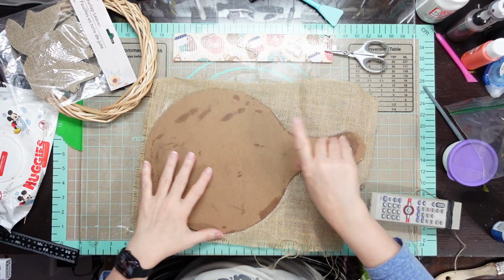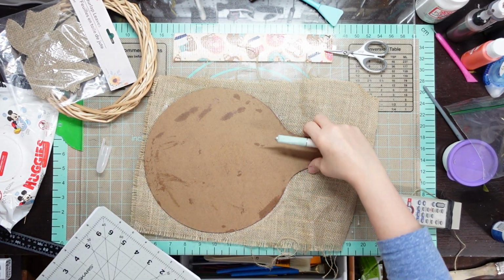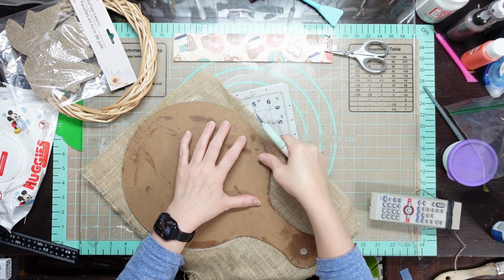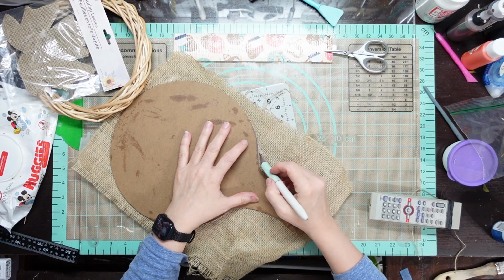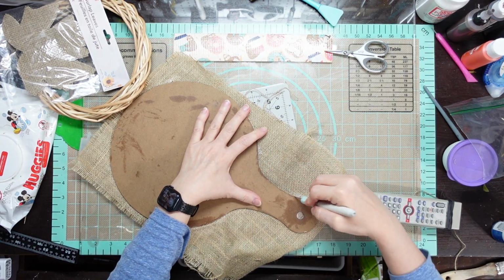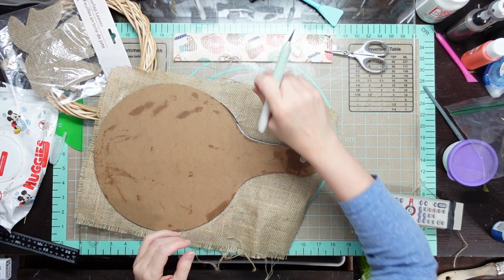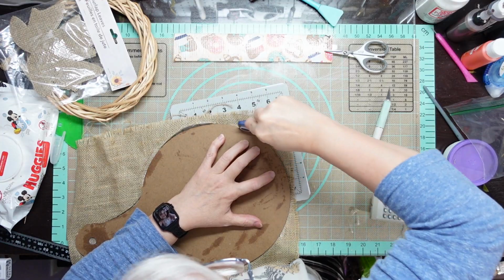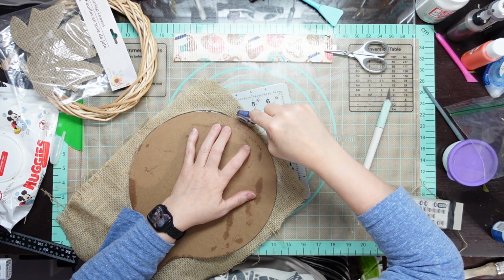So now I'm just going to take a knife, it's like an X-Acto knife, but it's a Westcott. I got it at Walmart. I'm going to lay my mat down. Now, you have to go over this twice. And this is a brand new blade because that burlap is so thick. I'll be okay. So I'm going to go all the way around getting that off. You don't want to use scissors because it didn't work, but you can use the Dollar Tree rotary cutter. That works really great, but you have to hold it up because it's so small, but it does work.